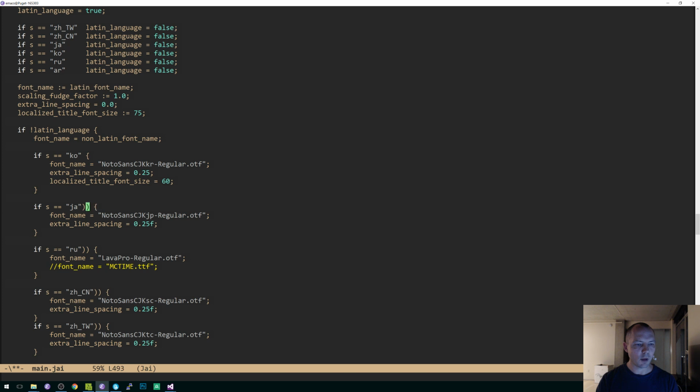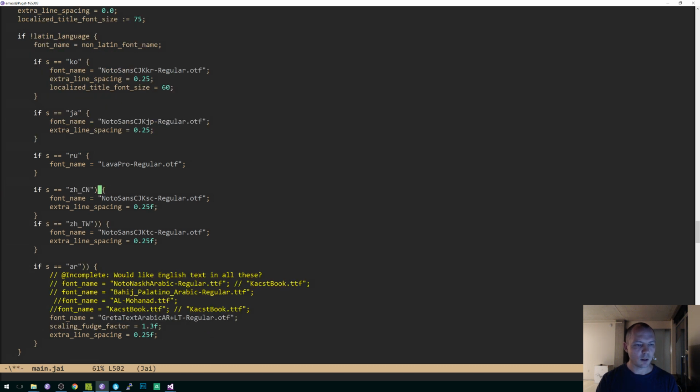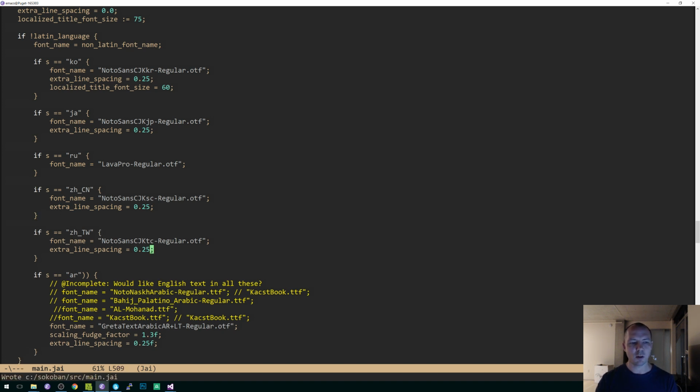Yep. If it's Japanese, that's our font name, that's our spacing. If it's Russian, that's our font name. We leave the spacing the same. If it's Chinese, you tweak the spacing because different fonts and different languages need different layouts. Chinese is big block characters, so you really need to leave space between one line and another. Arabic.